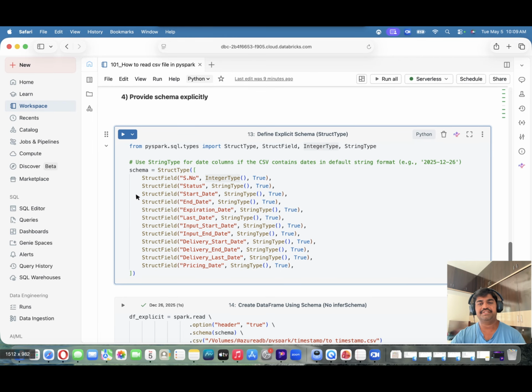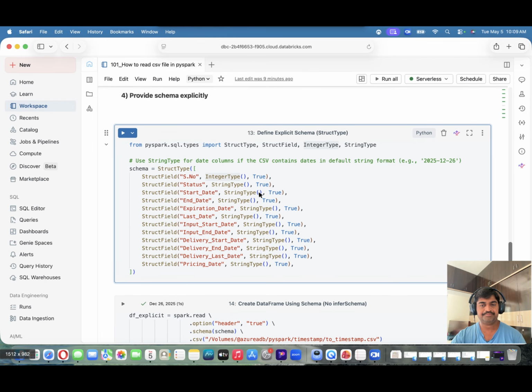So how we are defining the schema is, first we need to write StructType, and inside StructType we need to pass all these StructFields in the form of a list, starting and ending with square brackets. For each StructField, we need to pass three parameters.